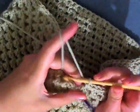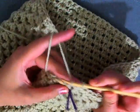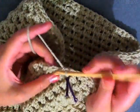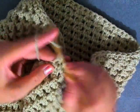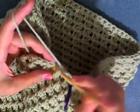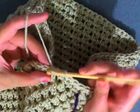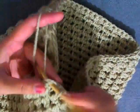I just got to the end of my row, and now for this next round, I want you to go through each, do a decrease stitch, and then do a single crochet, then do a decrease stitch, and then do a single crochet, and continue to decrease every other stitch and single crochet every other stitch, and I'll see you back here.